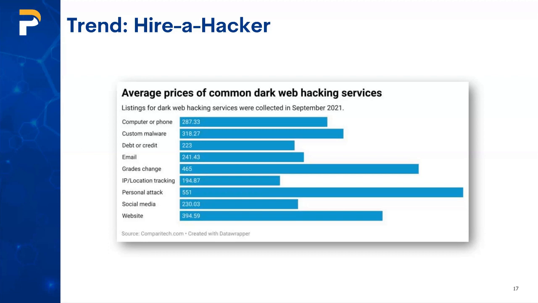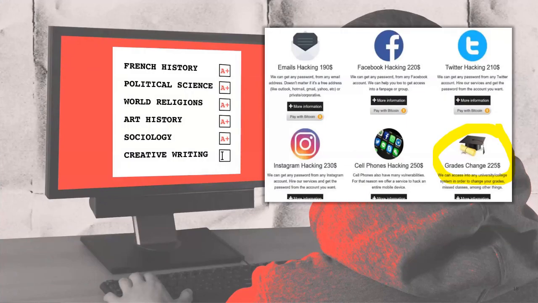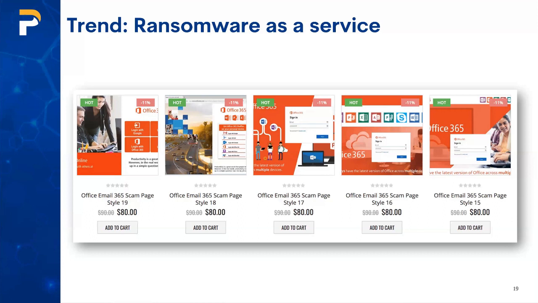You could actually hire somebody right now to go in and do all kinds of damage — you can even hire people to hack into the education system and change grades. Ransomware as a service is still a thing, just like going to Amazon and throwing things in your cart. You can throw a phishing campaign in your cart that gives you everything you need — the website, all the templated emails — and just click the execute button. The barrier to entry to be a hacker is really low. Anybody can do it.